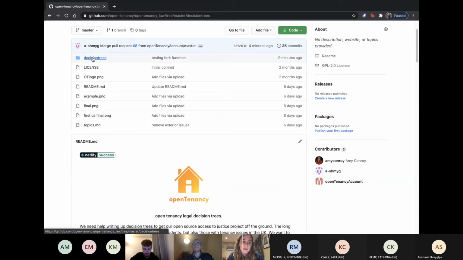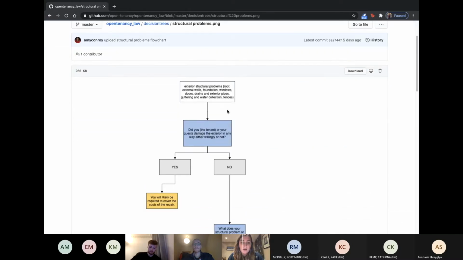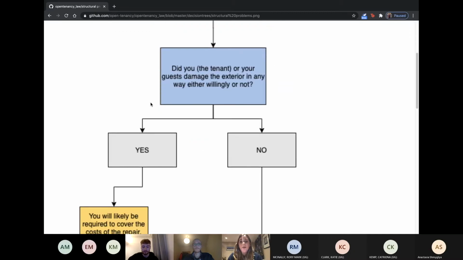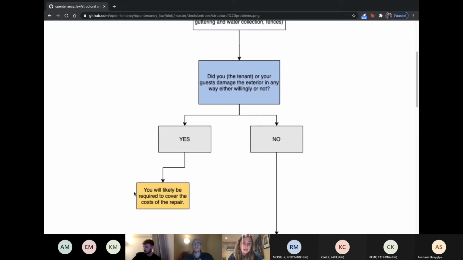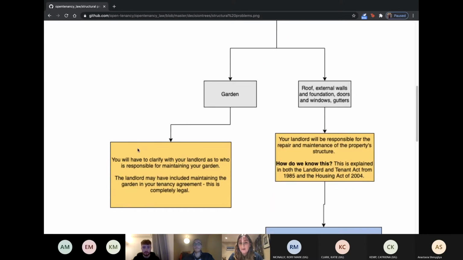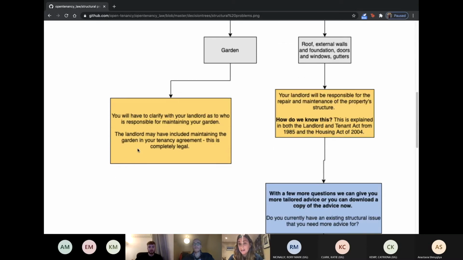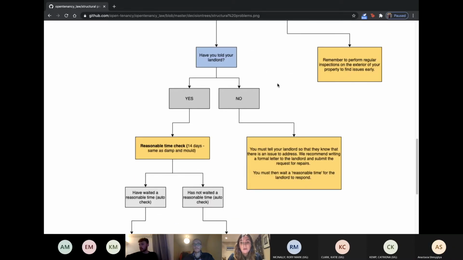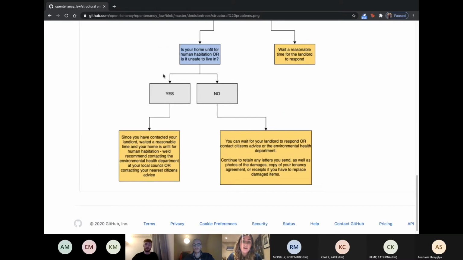I can show you quickly, if it's useful, the structural problems one that I put together. This would be the category. It picks up from the orange one that I just showed, and then navigates through. Did you damage it yourself? Yes. The yellow's advice in the same way. And we keep navigating along like that. What does it relate to? These are the bits of guidance that I pulled out from Citizens Advice Service, I think it was. I just used their website and navigated there, as well as Tenant's Voice, I believe. I used some guidance from there, as well as the gov.uk website. And I just kept navigating along. Obviously, it doesn't have to be yes or no questions. We're more than happy for it to be multiple choice, and you can make it as complicated or least complicated as you'd like. It's whatever works best there.